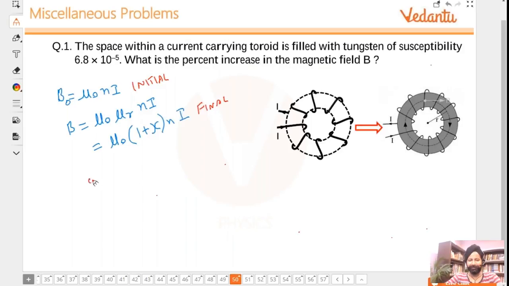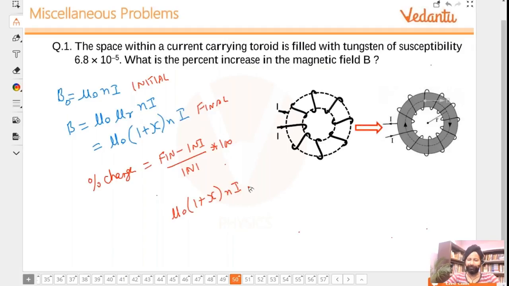So the percentage change in anything, it's not about here, it's anything, is equal to the final value minus the initial value divided by the initial value multiplied by 100. That's how you find the percentage, right? So here the final value is mu naught, and I actually try to plug in the value at the very end. Why plug them now? You can simplify things and then plug in the values. That actually helps you a lot.